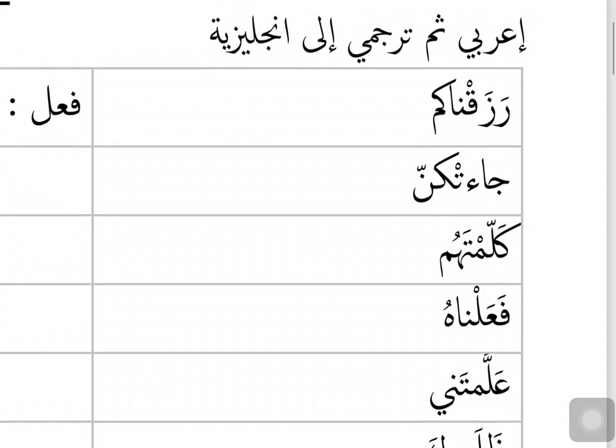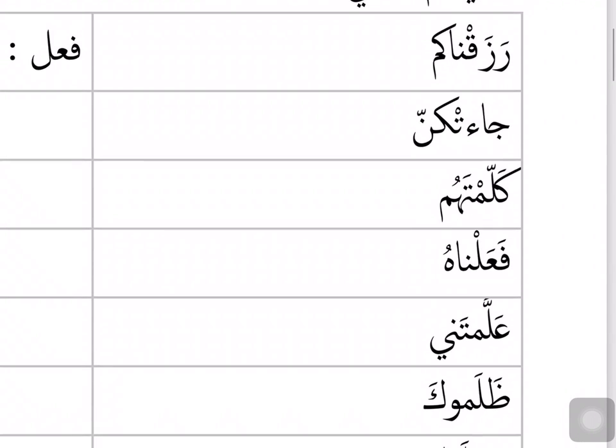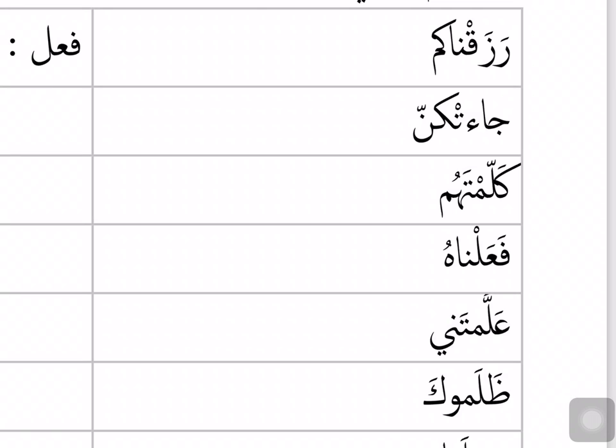So this is an exercise. We want to do the conjugation, and then we want to translate it. So razaqnakum. Razaqa yarzuqu, to provide sustenance to. So razaqna, what form is this? It's the nahnu form. I'll say this is fi'l madi. The fa'il is the pronoun na. The maf'ul bihi is kum. Whenever you see kaheen attached to the verb, this is always maf'ul bihi. Razaqnakum, we provided you all.